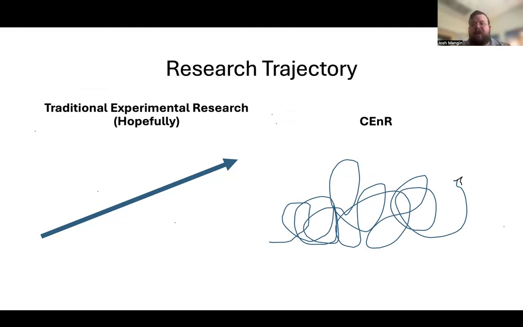And it's important to remember too, and I see this sometimes with IRB members, this squiggly process does not reflect a disorganized process. It's easy for someone who is very familiar with the traditional linear process of research to see this type of research as chaotic, disorganized, and reflecting that these researchers don't know what they're doing. I want to counter that narrative: inherently, the nature of this type of research is squiggly.